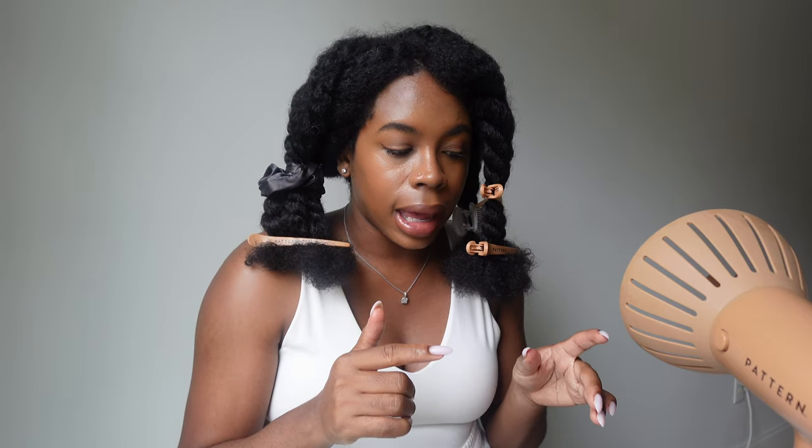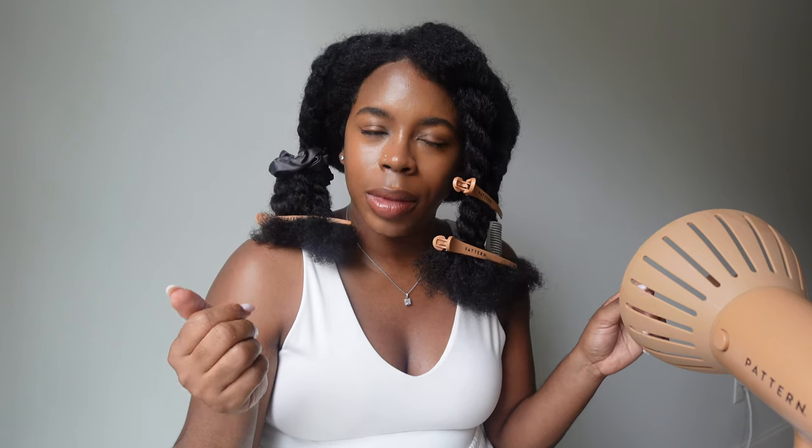Easy to use. It's very beginner friendly. I did not have any experience of the water spitting out, because I know some steamers do that. The steamer will start making a little bit more noise when the water starts to go down. But the water chamber does have enough in there that you should be able to get through your whole head without having to refill it. Now, I did refill it towards this back piece of my head, but I already know I have a whole lot of hair. I am finally ready to go ahead and wash my hair, and I will be back when it's time to deep condition.